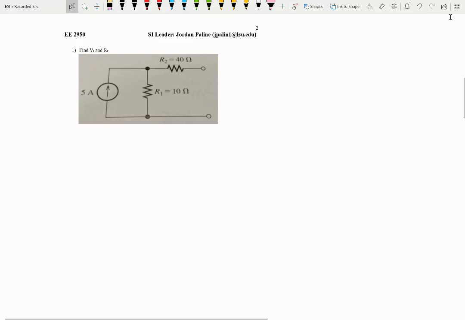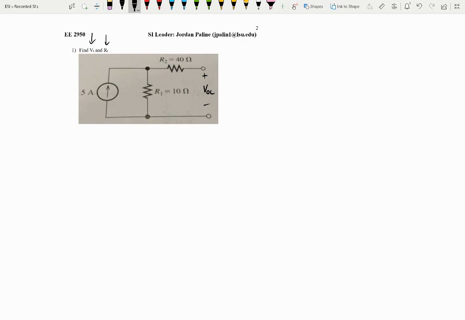All right, so this is our first Thevenin problem that we're going to look at today. This problem is asking us to find R Thevenin and V Thevenin. Okay. So they give us a very simple circuit to look at. We have our open terminals defined here. Sometimes they don't explicitly say that these are VOC, but just know that the open terminals over here are going to be VOC.